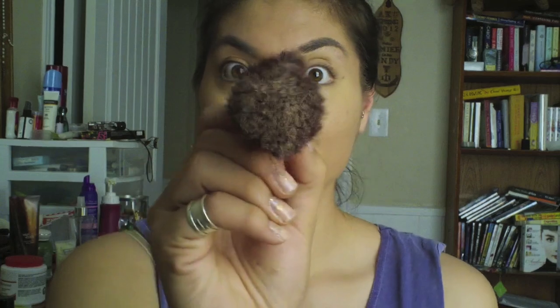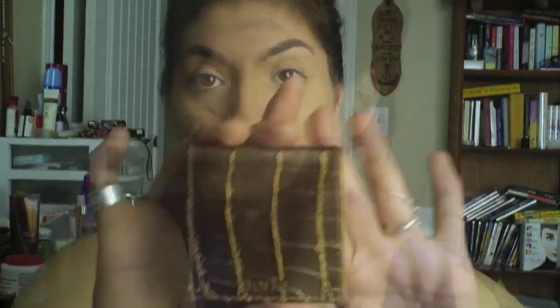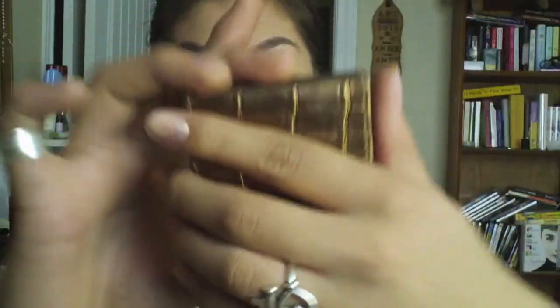Now it's time for my powder — I absolutely love my Stay Matte from Rimmel London. I'm using an ELF fluff brush to swirl it around and put it all over my face. Remember, you should pat your powder on rather than rub it, because rubbing disrupts the foundation. Patting it on helps your foundation last all day.